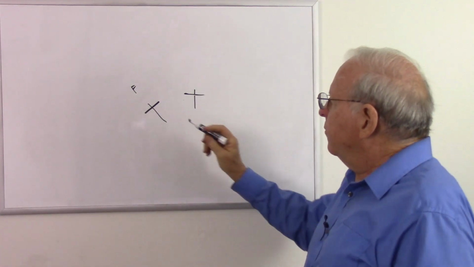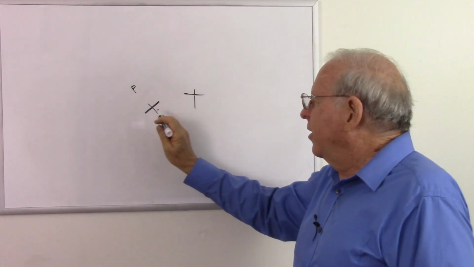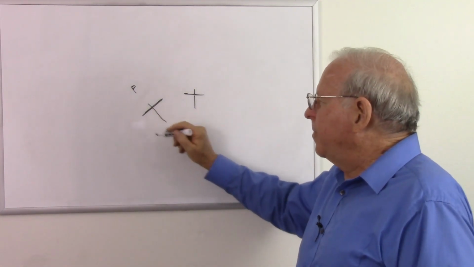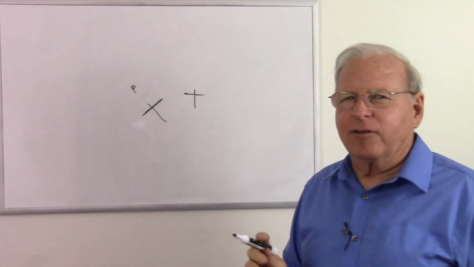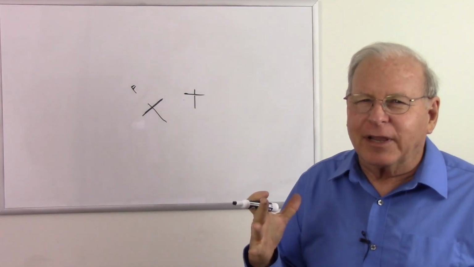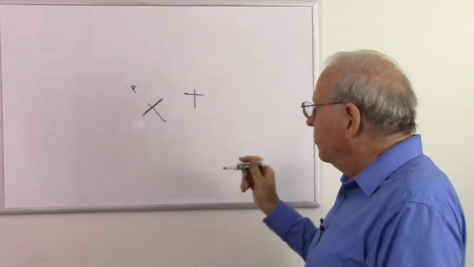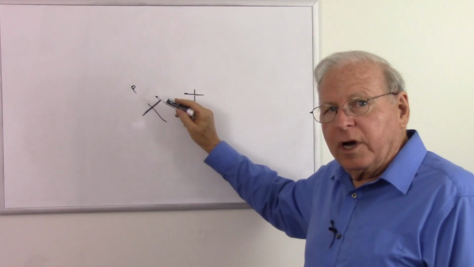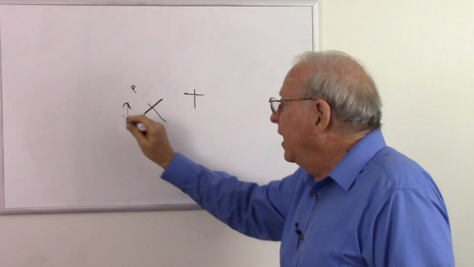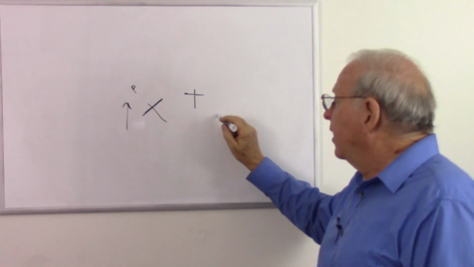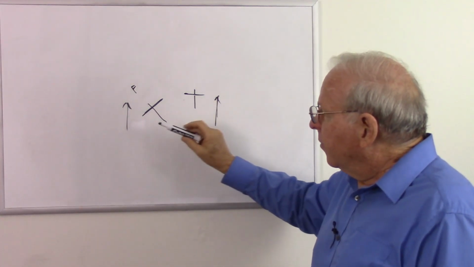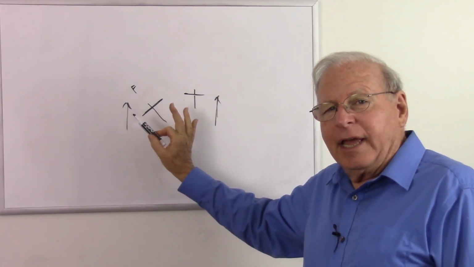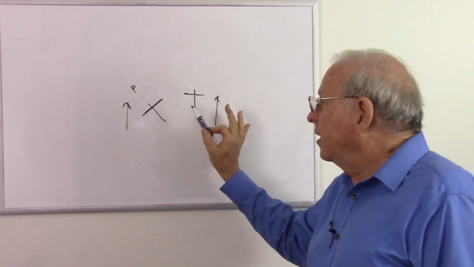Let's look at the length of the fuselage. Let's say these are interesting airplanes. They're specially designed for this experiment. And let's say the wingspan is 100 meters and the fuselage length is 100 meters. Totally unrealistic, but it'll give us some nice numbers to work with. Well, how far is airplane 1 extending in the direction that airplane 2 is flying? In other words, what is the length of airplane number 1 in the frame of reference of airplane number 2?